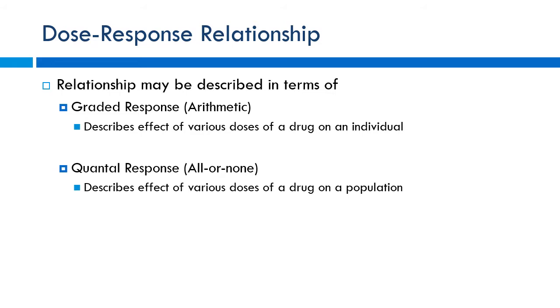There's what we call a graded response. This is going to be good for looking at various doses of a drug on an individual, right? So if I did one person to see what their change in blood pressure was over the scope of different dosing of a drug, or if I look at a specific tissue or whatever happens to be. And then we're going to have the Quantal responses. This is basically going to be like an all or none phenomenon. So this is going to be when I'm looking at a population, or a group of people, to see how many of them manifest the desired response I'm looking for. We'll go into some examples of this in a second, but we'll look at the differences and when you might use one versus the other.